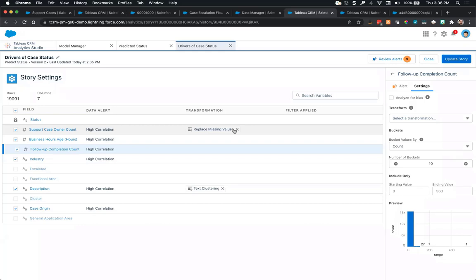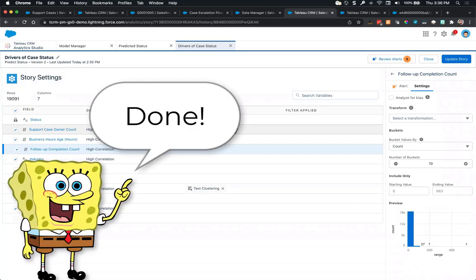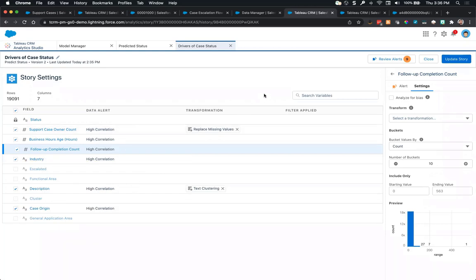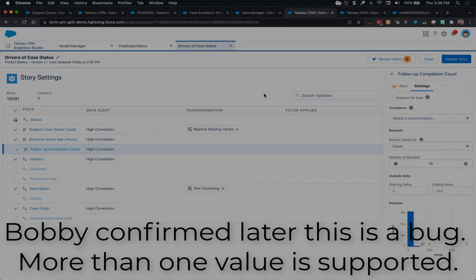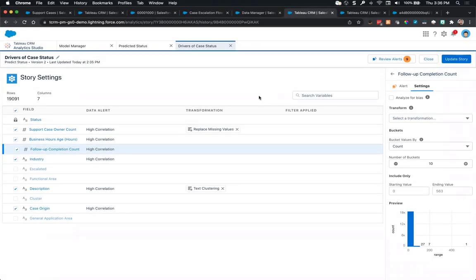So you can keep that in, by the way, because I didn't realize that was going to happen. Seems like for numbers we should allow more than 1. So I will make sure that I get to the bottom of that one. I can make a change and I can fix my missing value problem, and I can then update the story and redeploy the model again.